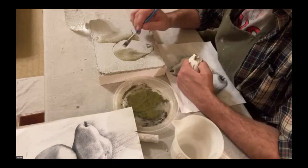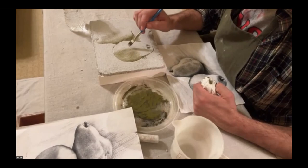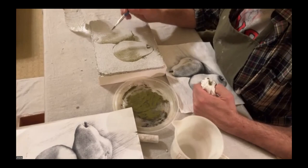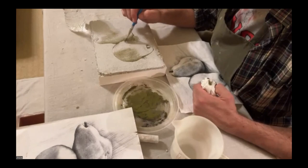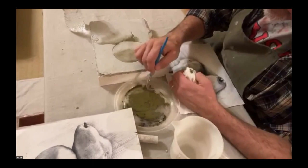So I'm very pleased with the plaster tonight. It's really a nice ground to work on. It looks like that brush of yours almost allows you to do something similar to cross-hatching. That's exactly what it does. And if you look at Michelangelo's drawings and studies for his frescoes, you'll see that a lot of his drawings, in fact, are cross-hatched. That corresponds to the brushwork that you can do.